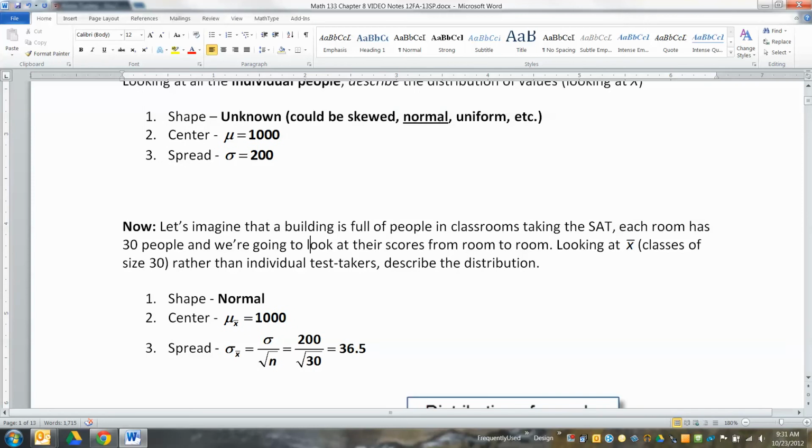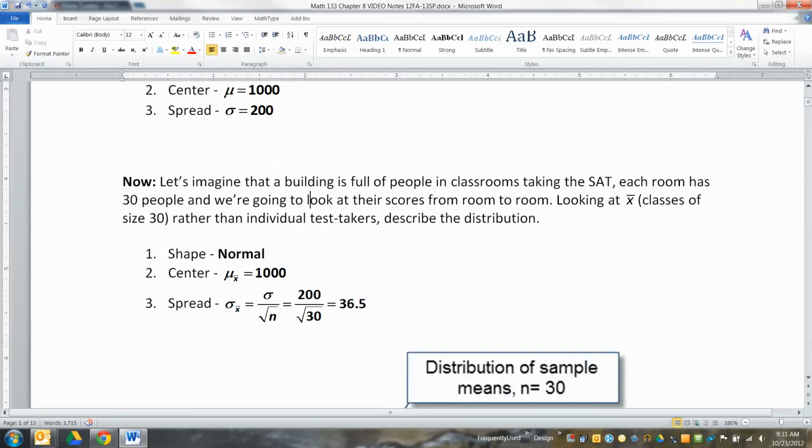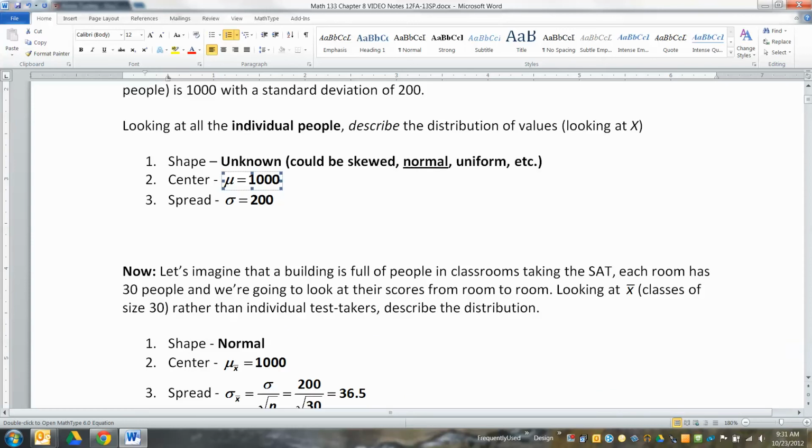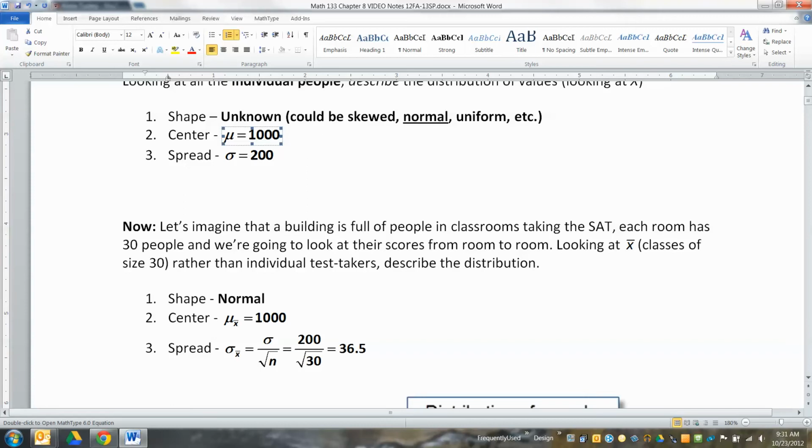It's so rare, right? By the same token, what about 800? I mean, 800 on the low end, that's only 1 standard deviation low. That's not too bad for a single person. But for a group of 30 to average to 800, it means you had to have half the people be lower than 800. That's just really crazy low, right?